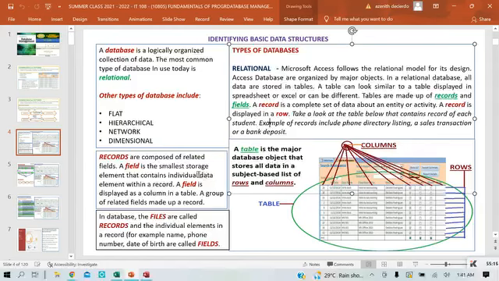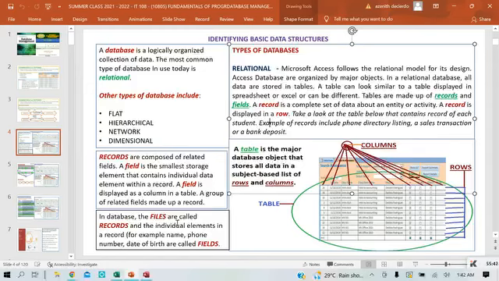A field is the smallest storage element that contains an individual data element within a record. A field is displayed in a column in a table. We will go to that later, after I explain how the data entry mode, or the field, is going to be filled up with entries. A field is displayed as a column in the table.